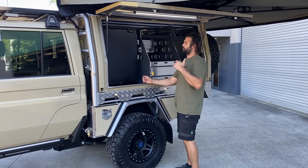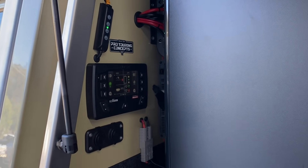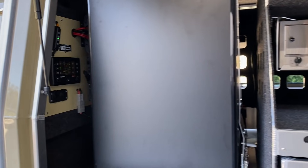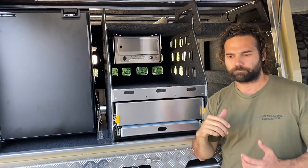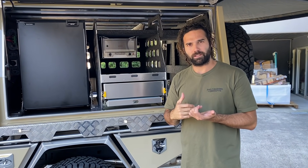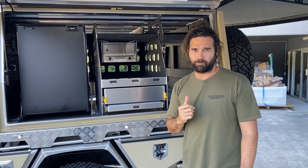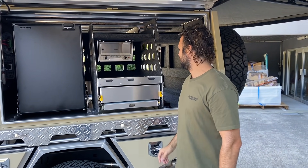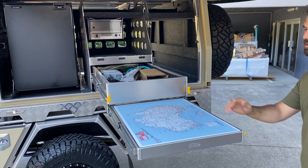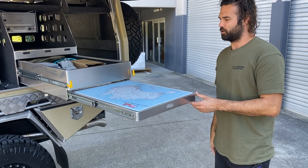Over here we've got the Red Vision screen. We try and keep everything switched corresponding to the side that it's on, and we've also got a few extra bits and pieces in this one. We've got the Travel Buddy as well — we put the Travel Buddy on a channel so that if you want, you can turn it on while you're driving. Set it to the right temperature, turn it on, and then while you're driving you can turn your Travel Buddy on about half an hour out from reaching camp. It's pretty cool. Big drawer, table prep.